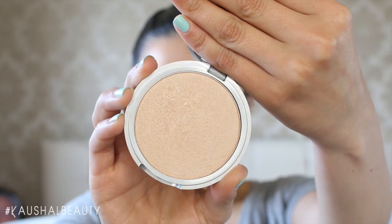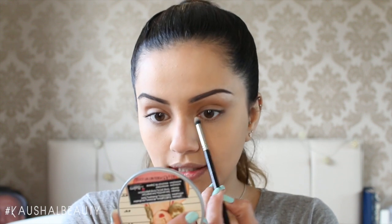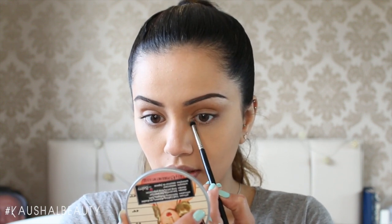Okay, concealer is done, so now I'm going to add some highlight into the inner corners of my eyes. And I feel like I need something which is like bam in your face, so I'm going to use a bit of the Mary Loumanizer, and this is like the most amazing highlighter ever. So I'm going to add a little bit of that on with a pencil brush. Actually, what I am going to do, I'm going to spray my brush first so it picks up a lot more pigmented productness. I just sprayed it with my Smashbox primer water, and then now I'm just going to add it into the inner corners.